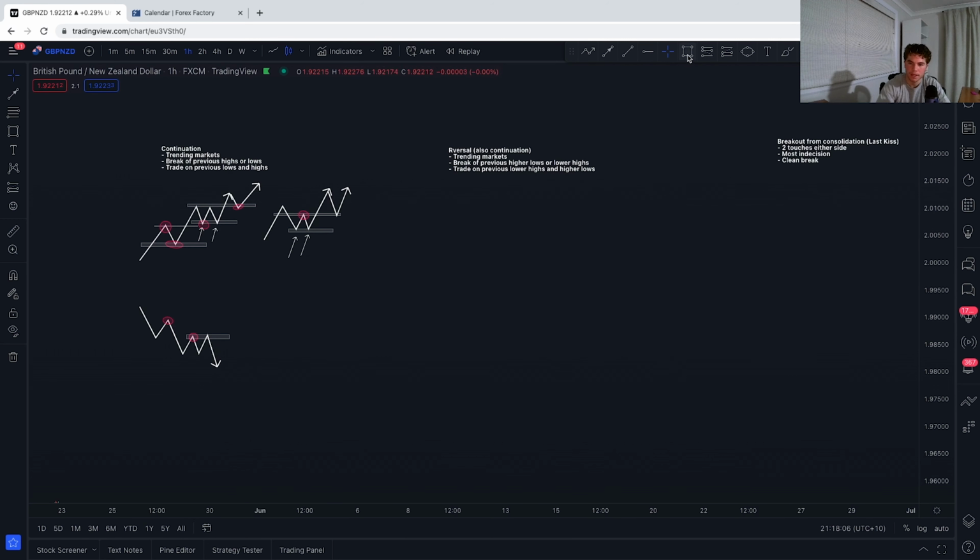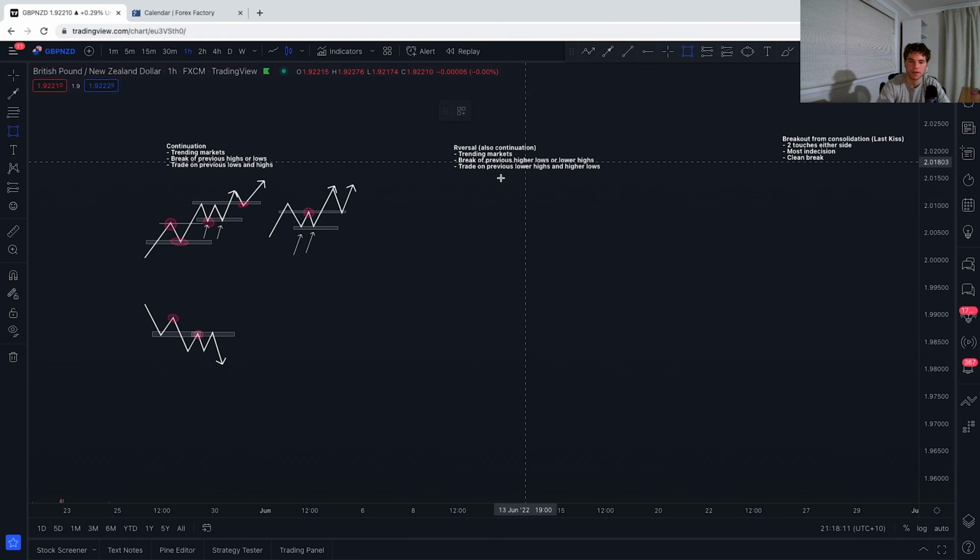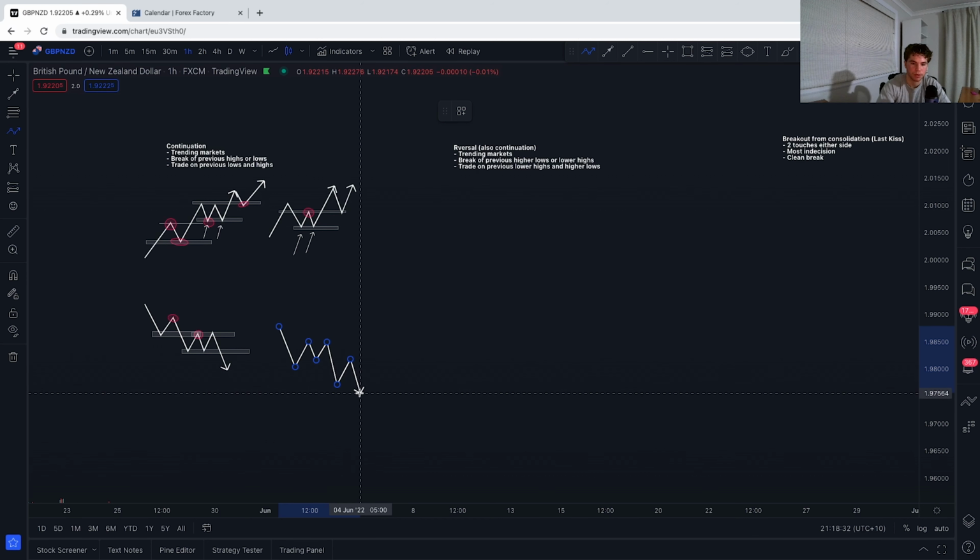Okay, and with these, the only levels we trade from is the previous lows right there and the previous lows right here. Remember, we want to wait for the break of the previous low in order to activate this setup. If we look at harder examples where price creates something like this, remains below the previous lower high, we want to trade from the most recent high, which is this right here, not this one. Okay, again, it could happen where price rejects from there, but we want to remain there. Okay, that's all we need to know for those.